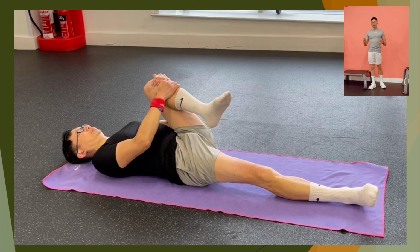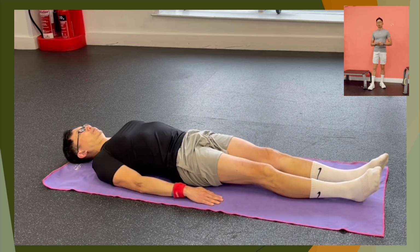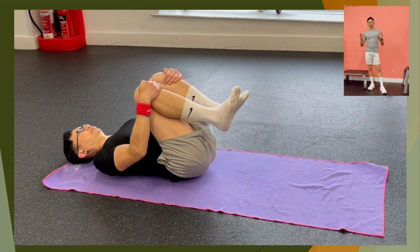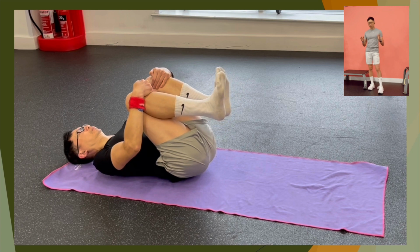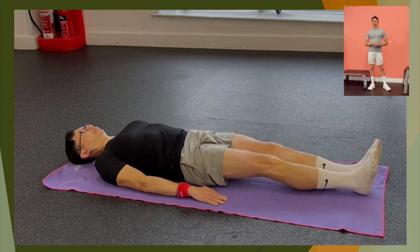Hold the position for 15 to 20 seconds and then set your foot back down on the floor, and then repeat on the other side. Because you are doing this in the hopes of alleviating SI joint pain, the safest way to get into the double knees to the chest position is by bringing one leg up at a time.